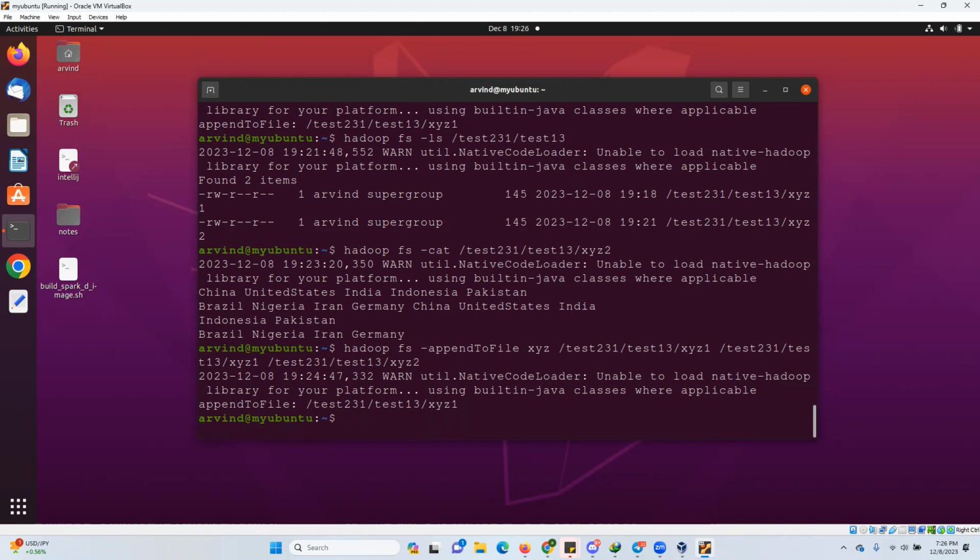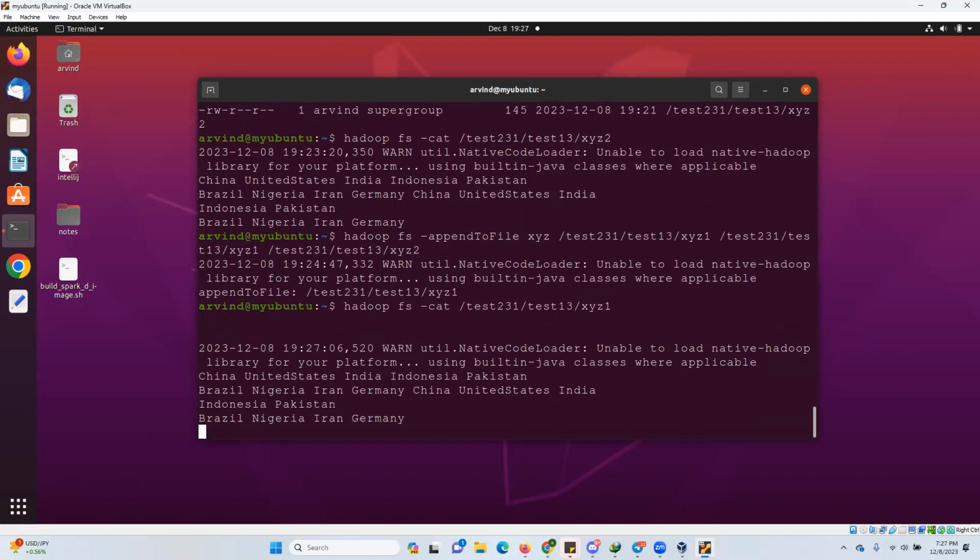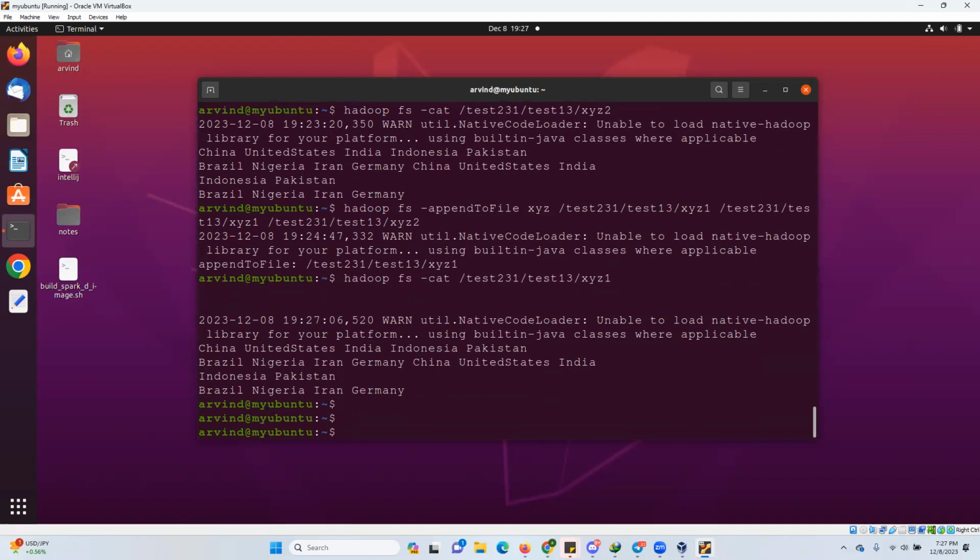Okay, now we check what is the content in the xyg1. You will see that so many times we run, it should add the content. Test 231 x13. See, I'm running this command so many times, so I'm understanding the meaning now when I'm running it carefully. But it didn't do the append. I think a blank is added. Is it adding the blank or what is this?